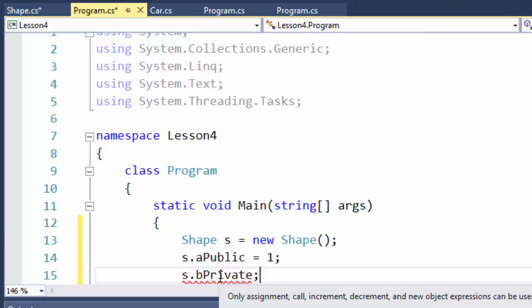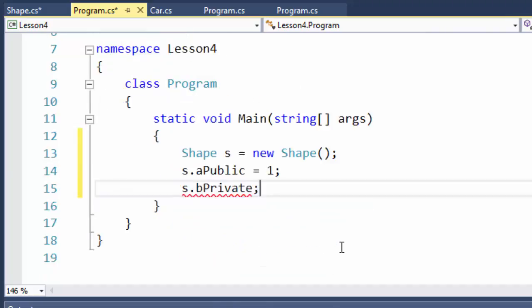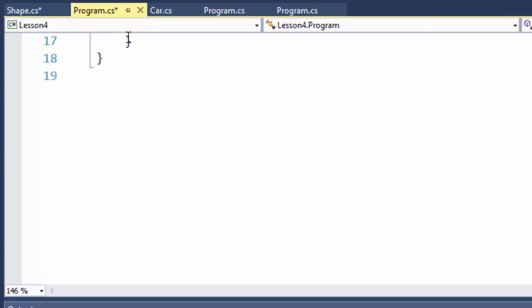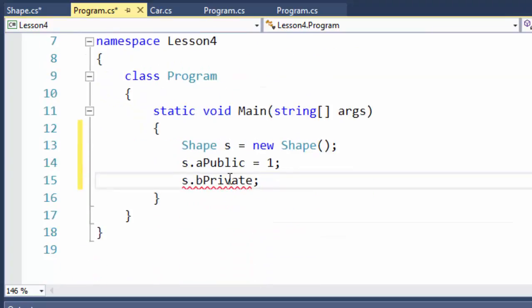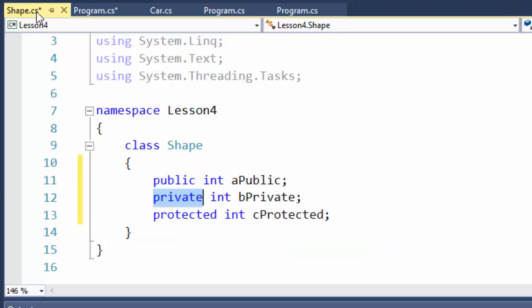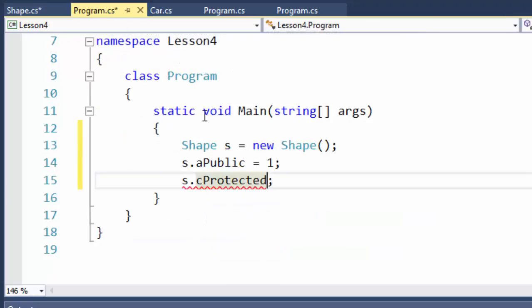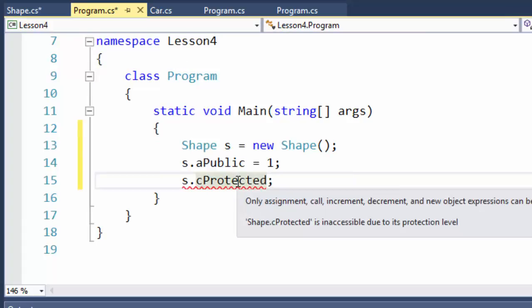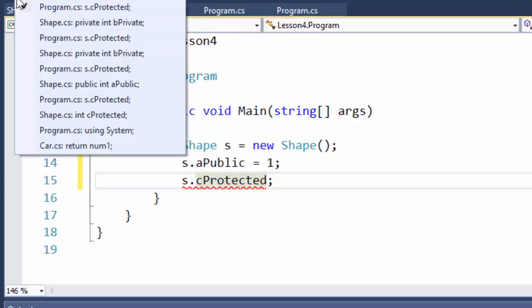It says it is inaccessible due to its protection level. The reason why is because that says private. So what about protected? Is that what I actually called it? Yeah, I did. So why can I not access protected? Same reason. It's inaccessible due to its protection level.